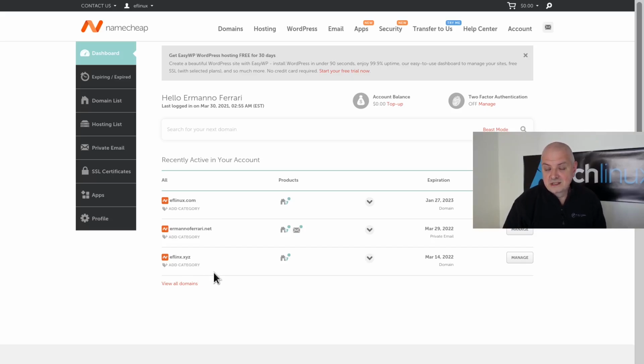If you want to test these things out, you can buy an XYZ domain for $1, which is extremely cheap. And you can test these things out before you do it on a domain that you're using. So as I said before, this is going to depend a lot on your registrar. You need a registrar which allows you to set custom DNS or personal DNS. It depends really on the registrar how it's called.